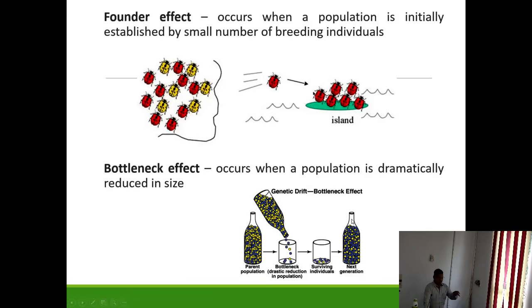These are the most important questions, and if you appear for the CSIR JRF exam, you will find these kinds of questions. Okay. What is bottleneck effect, what is founder effect, and what is Bulmer effect? Bulmer effect is nothing but the reduction in variance due to these causes, and that is known as Bulmer effect.